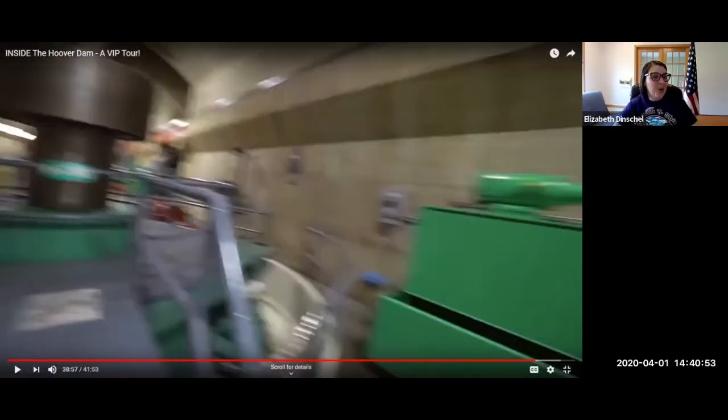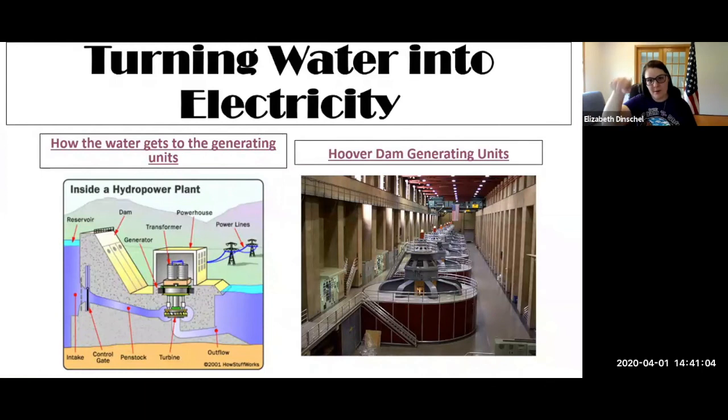So someone said, oh, can you see that if you're a tourist? And the answer is no, you cannot go down there. It's extremely dangerous where that turns. You can see how fast that was. If someone were to touch it, they could hurt themselves. I went on the power plant tour and we didn't get to do any of that, but you can stand at the railing above the generating units and you can look down at them and see them.